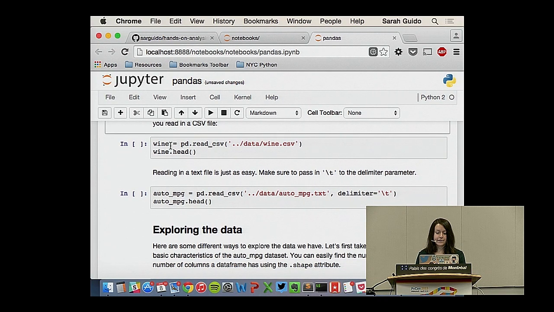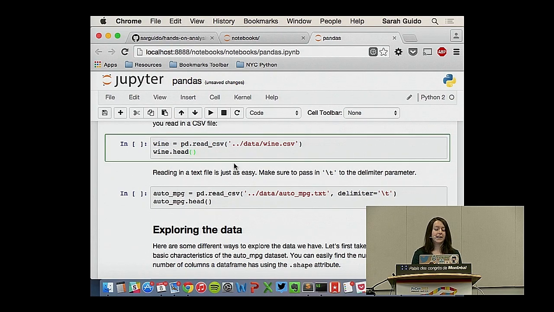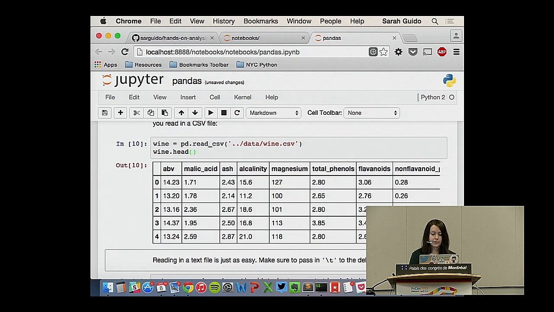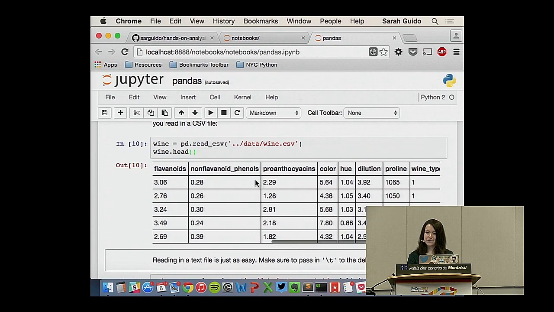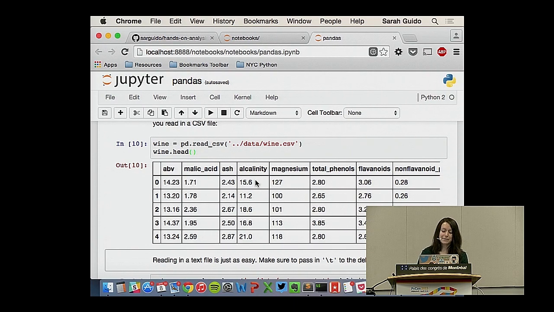So here we have a data set regarding characteristics of wine. All we do to read that in is pd.read_csv, and this is the function that'll read it in, and then this head function here is just going to print out the first 5 lines. So we do this, super easy. No need to iterate over things or make CSV writers or anything like that.